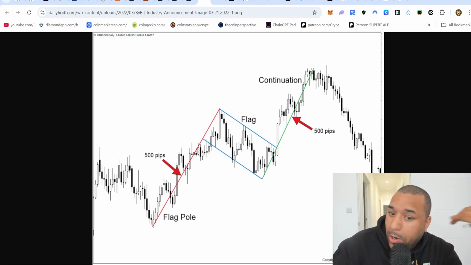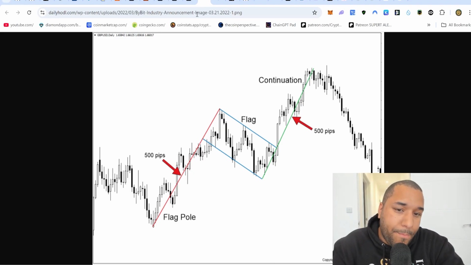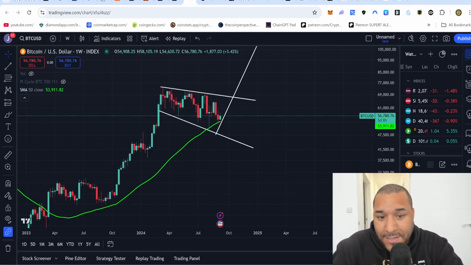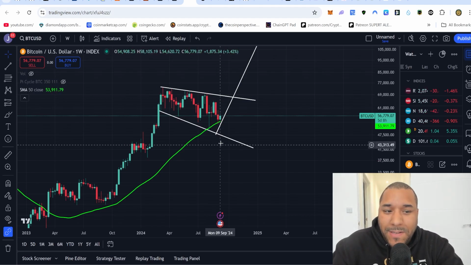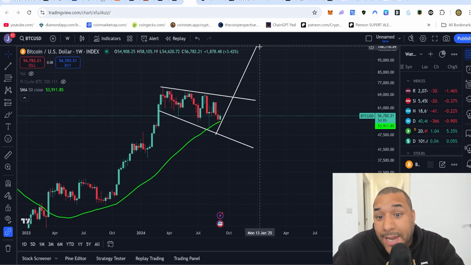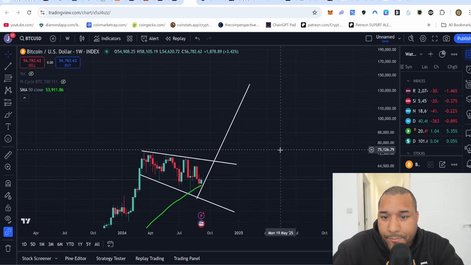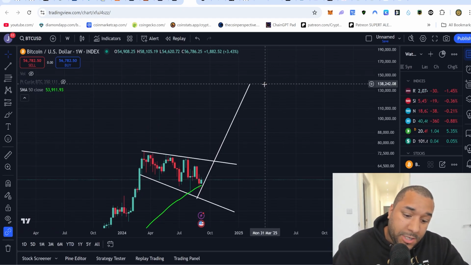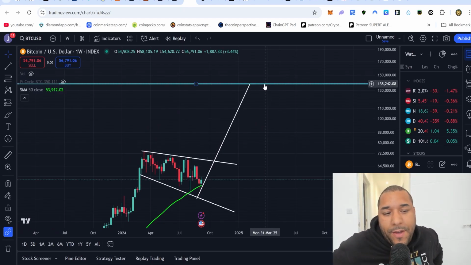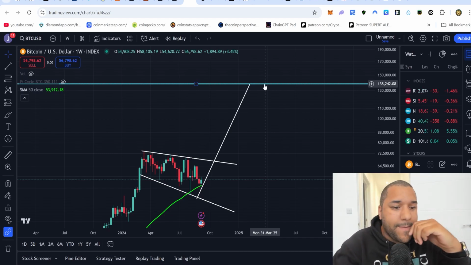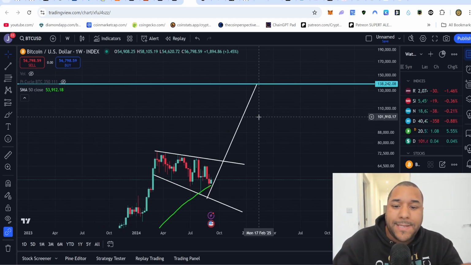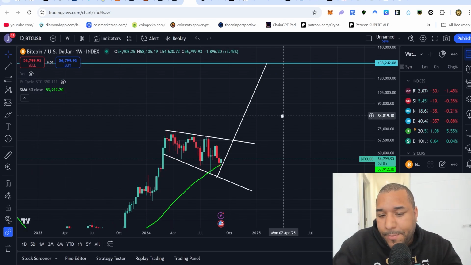This is quite a popular indication, the bull flag, which many people have been spotting. I've been seeing it as well. Will it play out? Because if it does, where is Bitcoin's price potentially headed? It could potentially come right up to here, which would shock a lot of people. We're talking about 138,000. I called it 140,000, but we'll see, anywhere around there. If this bull flag plays out, obviously it's going to be absolutely bullish for the market.